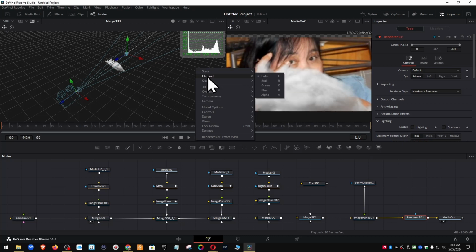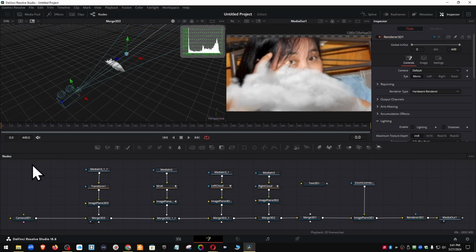It's not under scale. It's not under channel. Not under controls. It just kind of showed up. I'll have to figure out what I clicked on to make it show up. You still have that box. I'm just ecstatic I can make that go away. Let's see if I can do.